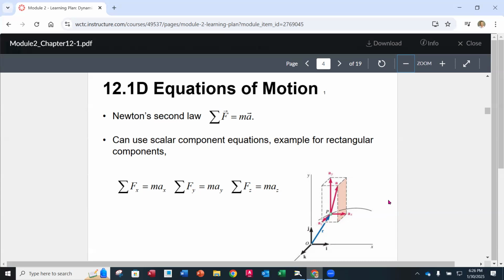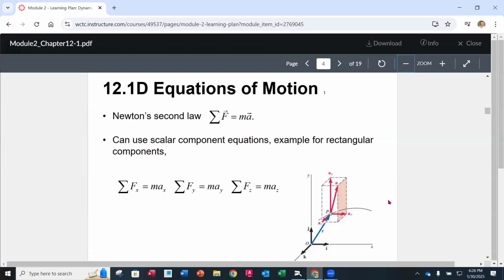So if you remember back from physics, mass is the measurement of inertia, and inertia is always going to be a resistance to a change in motion. So if something is already in motion, it wants to stay in motion unless there's an external force acting on it. Things like gravity or air resistance are going to change that state of motion, or an external force that pushes or pulls on it.